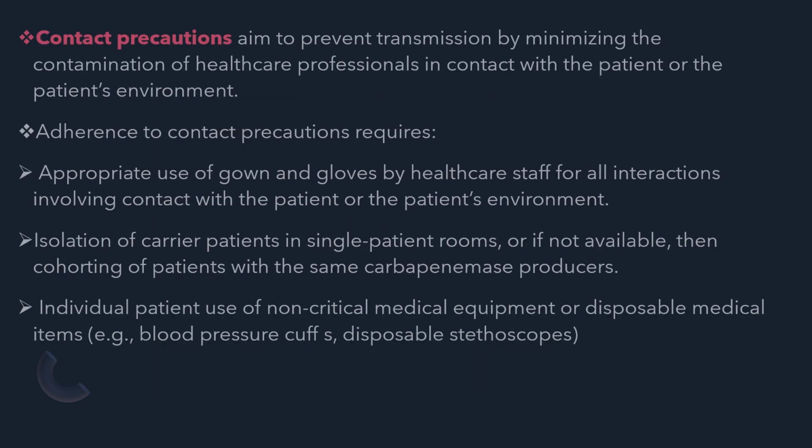Now, contact precautions aim to prevent the transmission by minimizing the contamination of the healthcare professionals in contact with the patients or the environment. Adherence to contact precautions requires appropriate use of gown and gloves by the healthcare professionals, isolation of the carrier patients in single patient rooms, and individual patient use of non-critical medical equipment or disposable medical items.